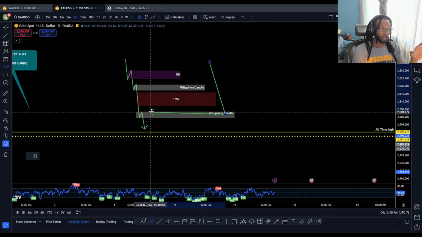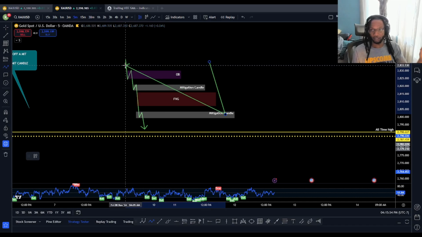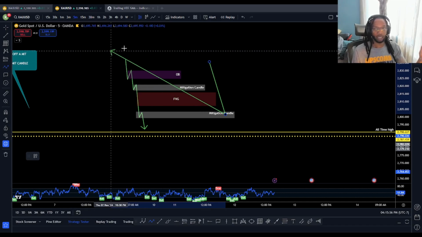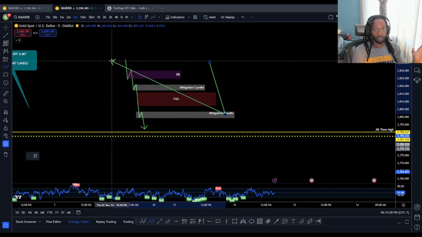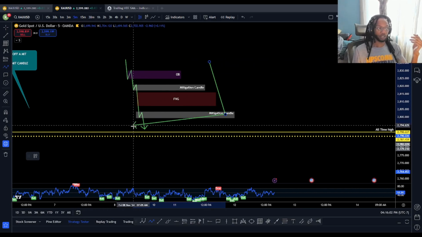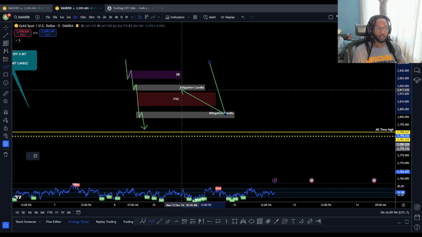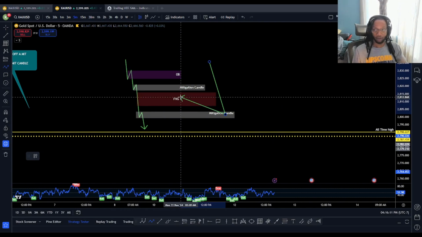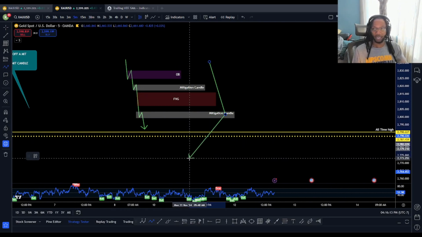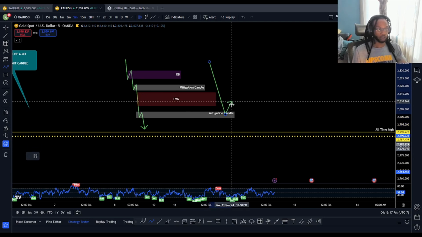Okay, where we have mitigations, fair value gaps, mitigation, order block. You know what I mean? And this may be a strong level where we're consolidating up here. This happens all the time. So now the question becomes, one, are we just going to reverse and push all the way back up to the top? Or where are we going to come back into this area to make our continuation to the downside? Okay, that's the golden question.